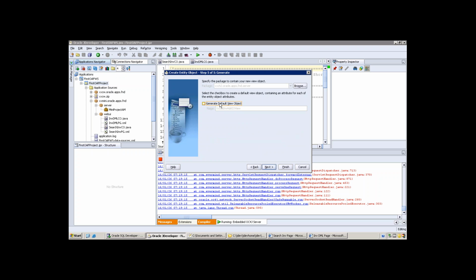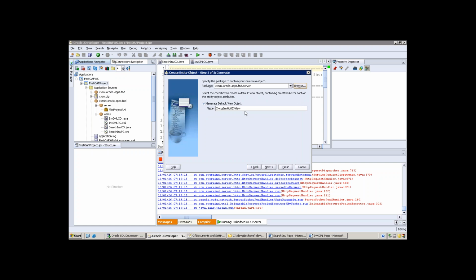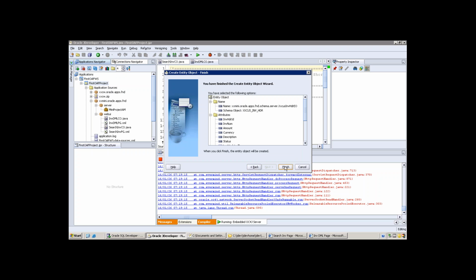Enter the default view object also, and here select the appropriate one. Mention the appropriate package and the EO view. Click on next and finish.